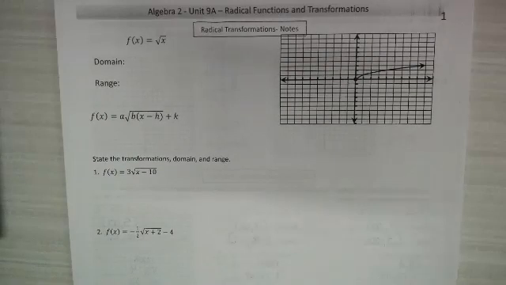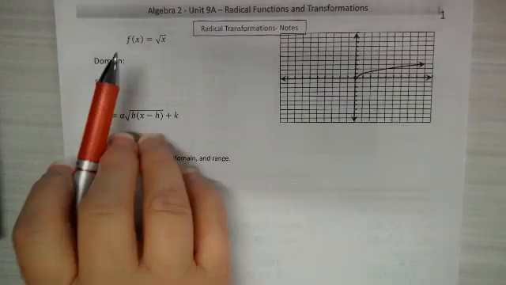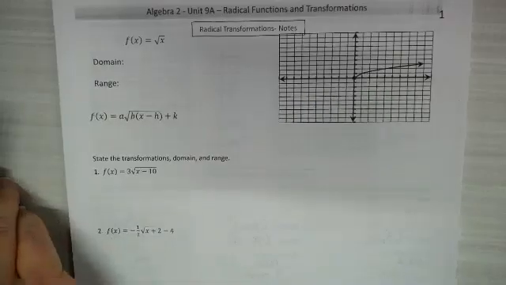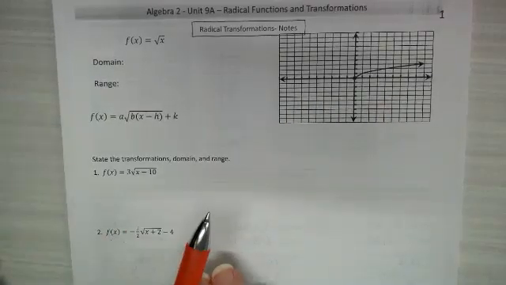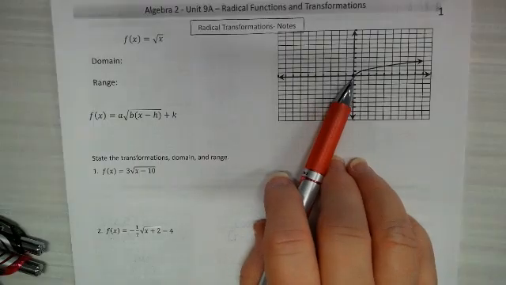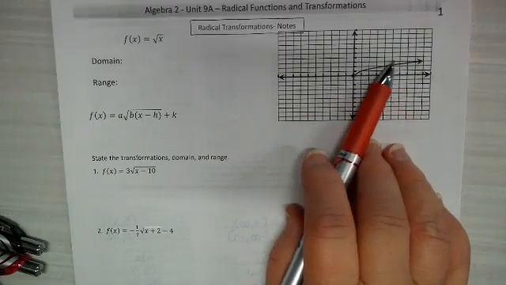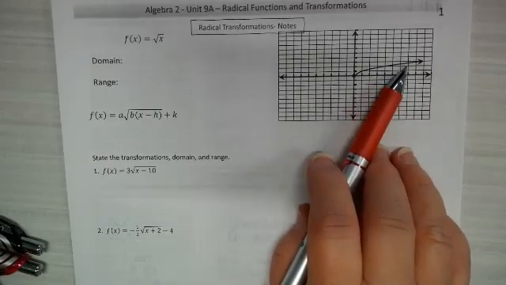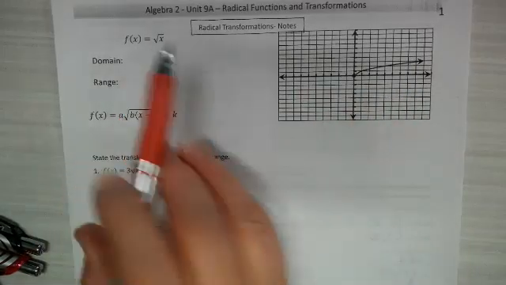Today we're going to start our unit on radical functions. A radical is a special name for anything with a root. It could be a square root, a cube root, a fourth root, any kind of root. Those are called radicals. So this is the square root function. Notice it looks kind of like you turned half a parabola on its side, because that's kind of what we did. So here it is.